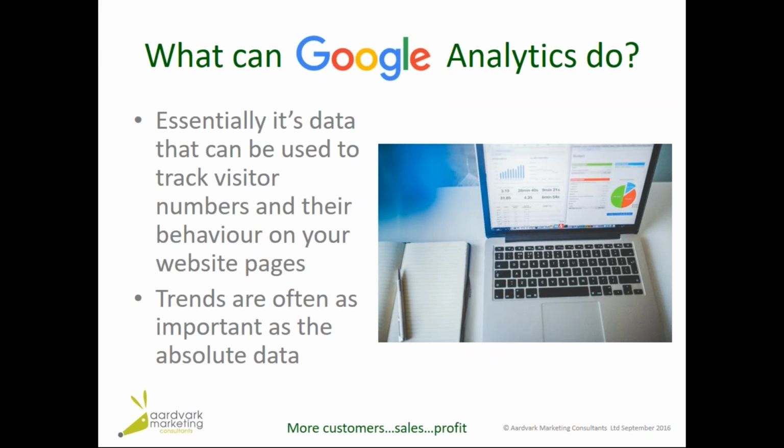Okay, so what can Google Analytics actually do? Essentially it's a tool that can be used to track visitor numbers and their behaviour, and we're looking at trends over time. So when you first start using Google Analytics, if you've not used it before, you're essentially doing some baseline, some steady state situation measuring. Once you know what that is and you're comfortable with that, if you're not changing your marketing very much, you might want to move from a monthly to a quarterly exercise. But don't do that to start with. Keep an eye on things. Monthly is a good way to start.